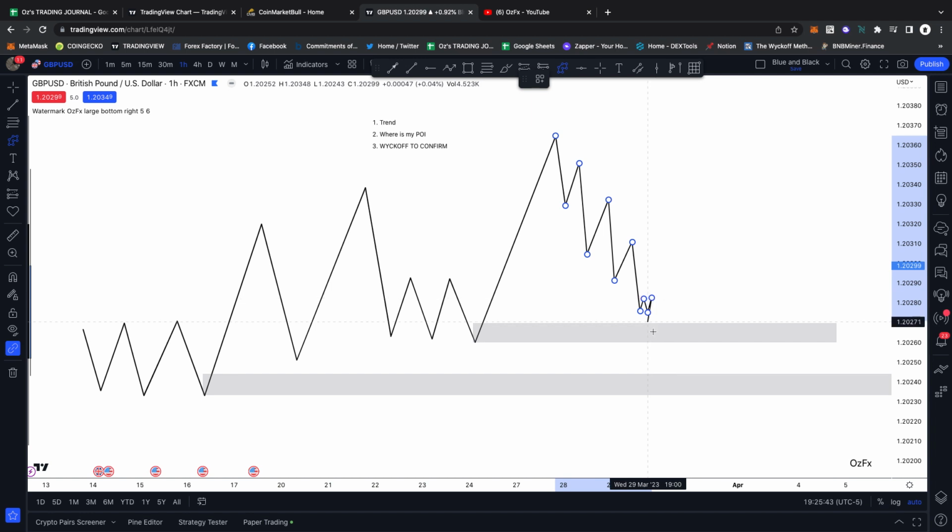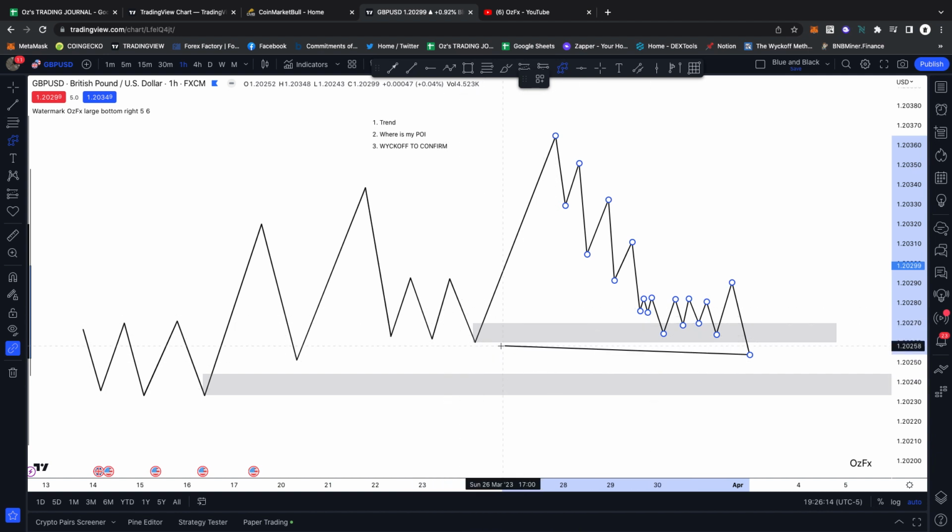After it makes this preliminary support, it makes a selling climax, okay? And then it makes an AR testing this preliminary support, okay? And then it makes your ST, and then it comes in here, messes around a little bit, makes your STB, makes your SOS, makes your spring, wiping all of this. It's okay if it wipes this out, okay? It is okay if it takes this liquidity.